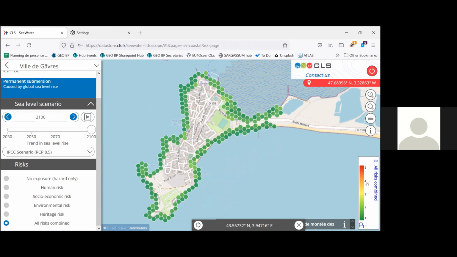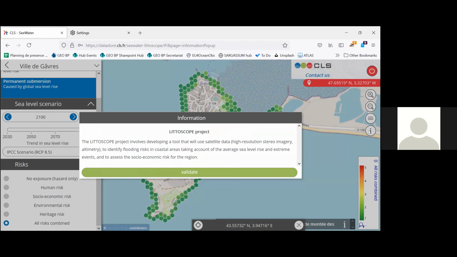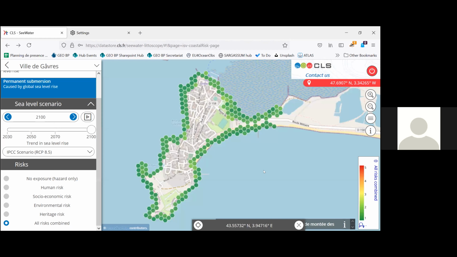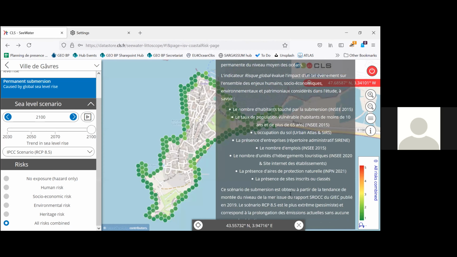Something that I've not explained, which is hidden here: you have an explanation. There is an E box, which is below the latitude longitude value, explaining the Lithoscope project, and below it you have an explanation of how this risk has been computed.